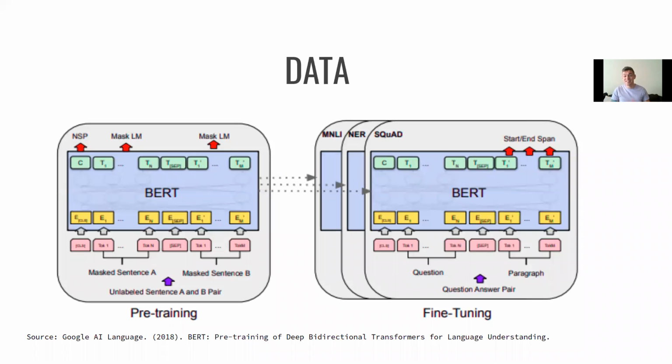So here we go. This is from Google Research Labs. So the BERT model was initially trained on Wikipedia and 10,000 books. It was done so by taking one or two sentences at a time. First of all, it replaces random words with a mask tag. And BERT measures how well it's doing by how well it's able to guess the word that was replaced by this tag. That is one way it is trained.